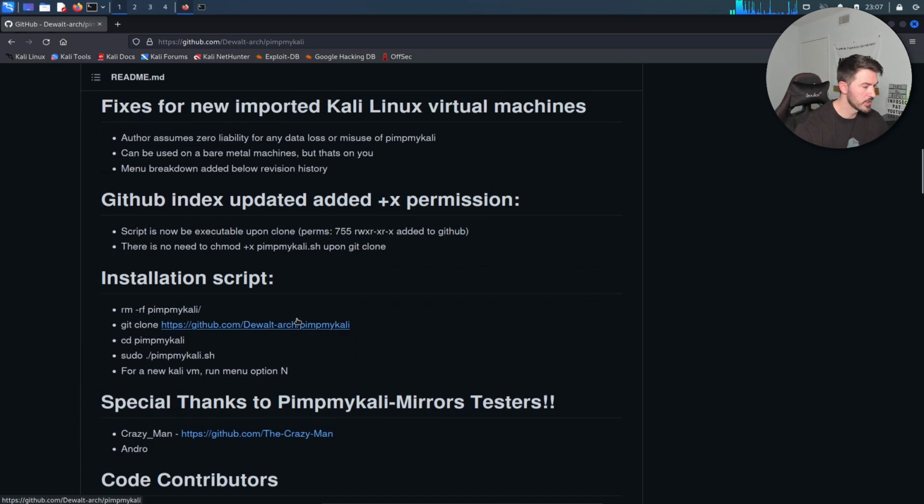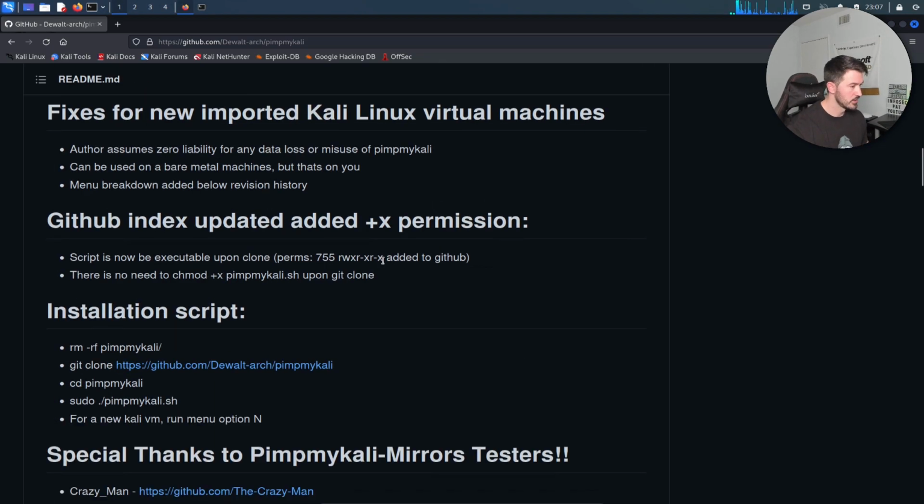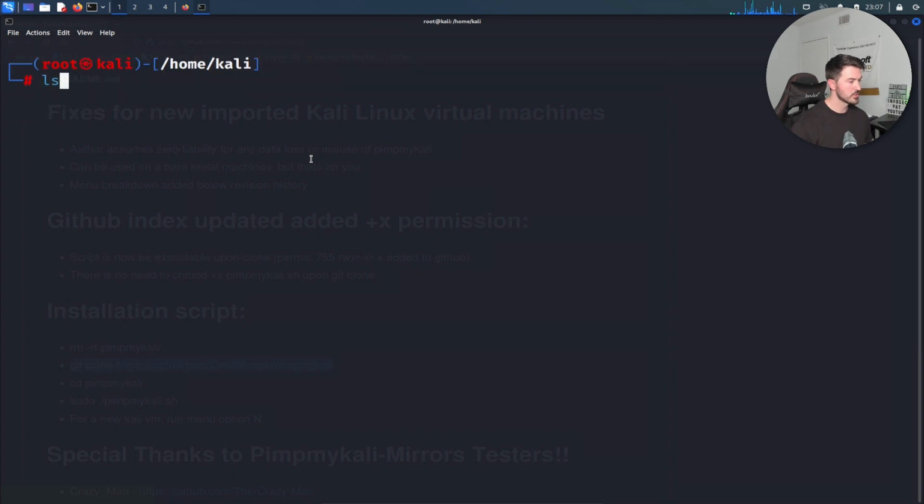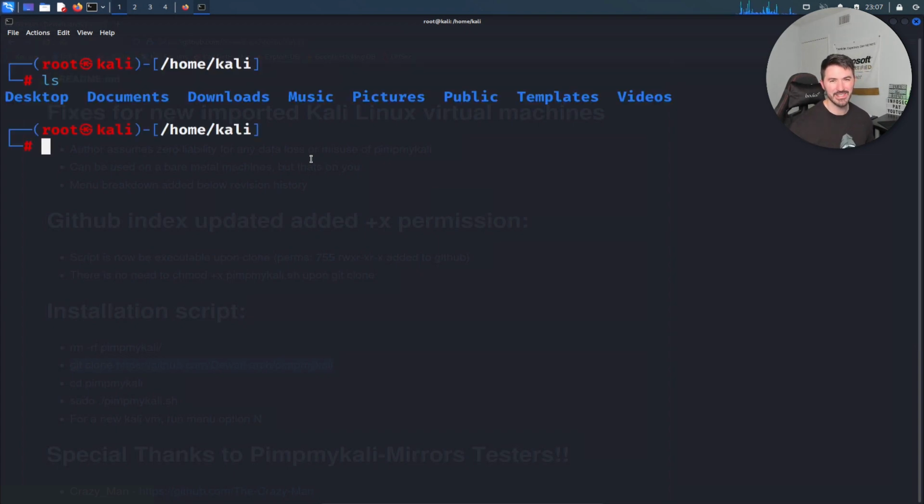All right, so it's pretty simple to install. Let's go ahead and grab the link. If you have it installed right now, obviously you can remove it, but let's go ahead and git clone. So let's do this process together. What I want to do is sudo su and get into Kali. If I do an ls, I want to actually make a directory called tools, and you'll see that later on maybe.